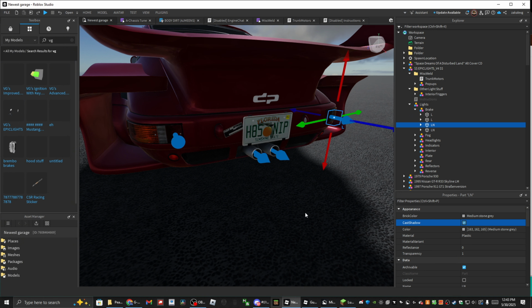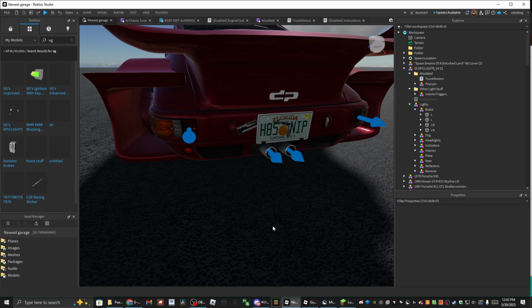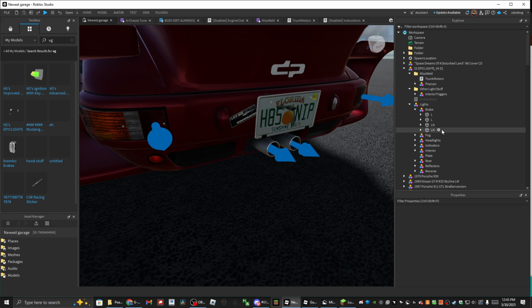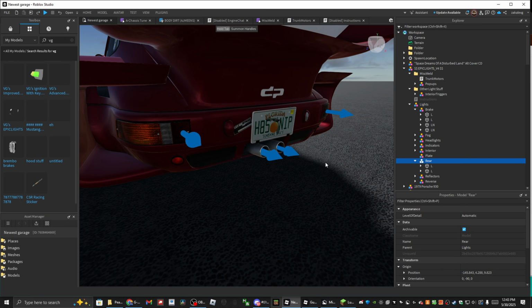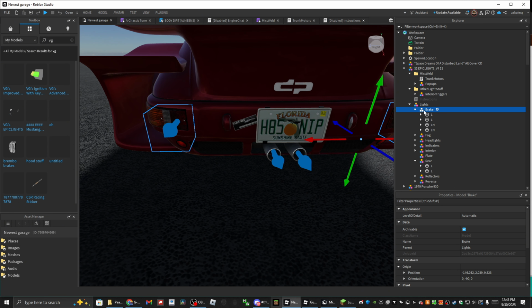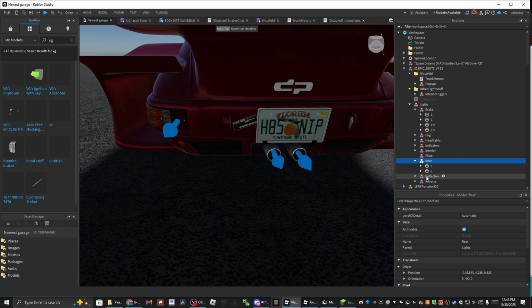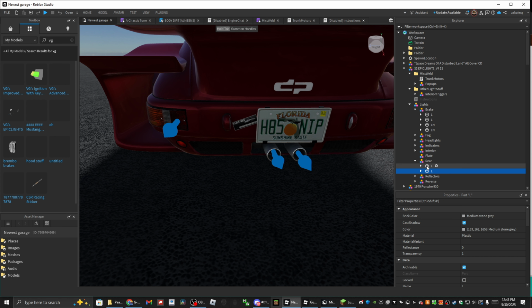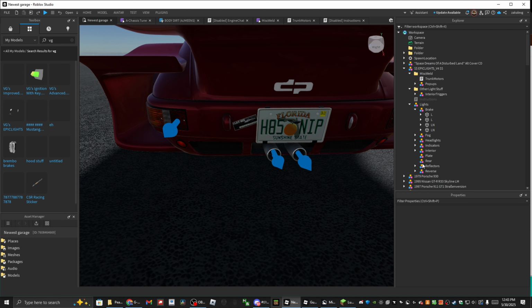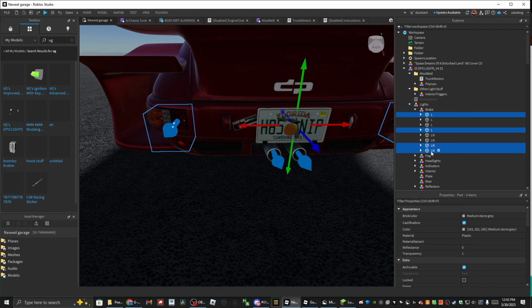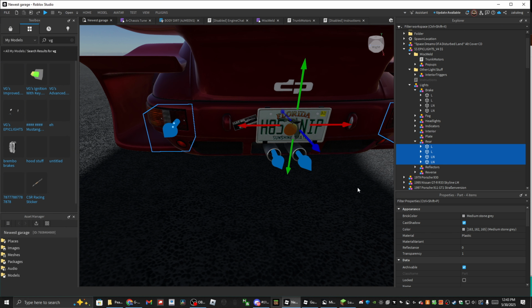Now what I like to do is, for my reverse lights, or not my next, I usually do my rear lights, right? So brake lights are when you press on the brake. The rear lights are for when you have your headlights on. There's also rear lights that turn on. For your car, it's going to vary for the placement. For mine, it's literally the exact same as the brake lights. So I'm going to just delete what's in this folder and duplicate these and just drag it into rear.